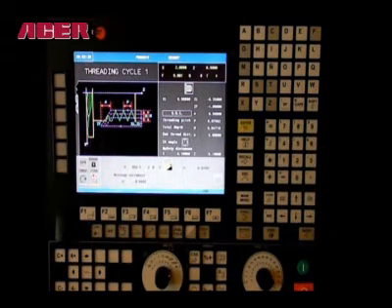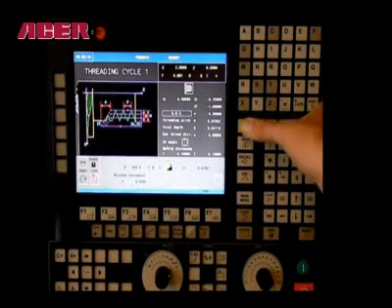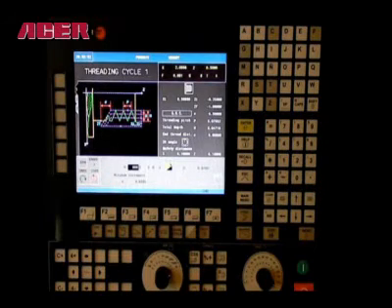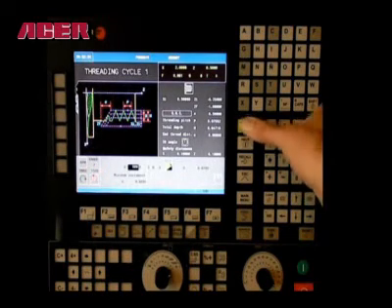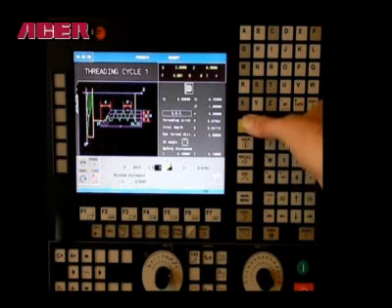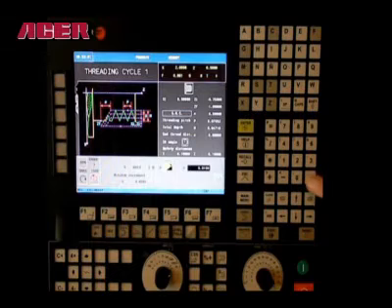Machining conditions. In this one, we will be using RPM, S max at 1500, in a clockwise direction. S is our spindle speed. In this example, we are using a value of 900 RPM. T is the tool number, and we are using tool 3. And D will be the offset, and we are using D3.